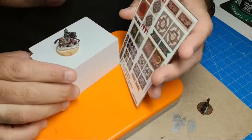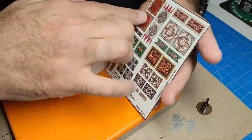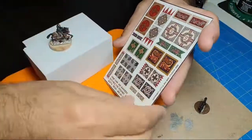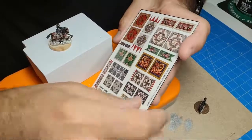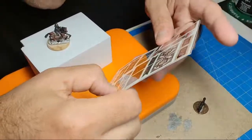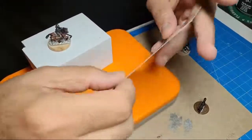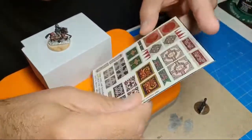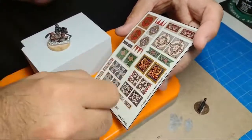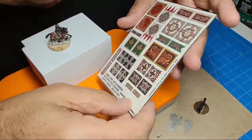So if we break things out here, I'm definitely going to be using this one for the pre-feudal Scots. I've seen something pre-feudal Scots, and it's a similar pattern to that. We're not using this for the Irish because it's got some runes on there. Probably not going to use this one. Again, I'm not using them not because they're not cool, just not for this army. So it won't be this one, it won't be that one, it won't be one of these small ones. It won't be this. So what are we left with?